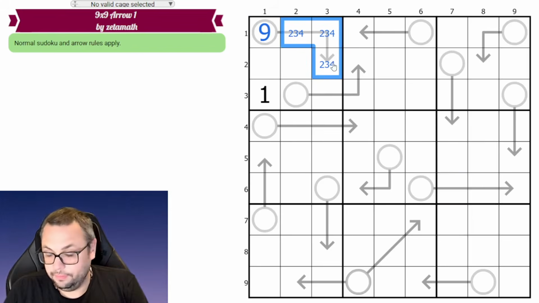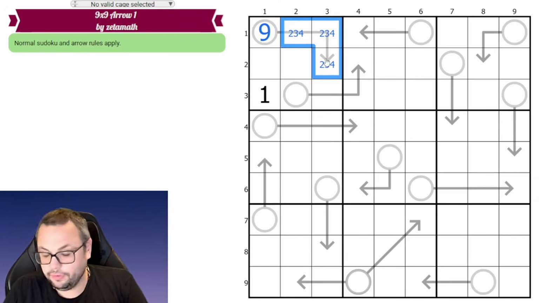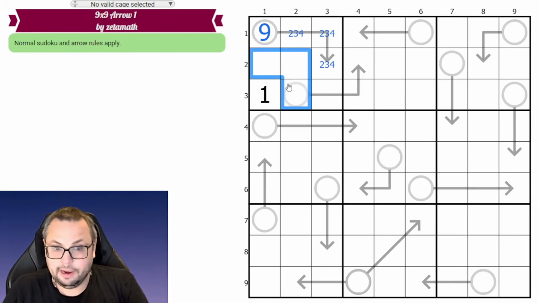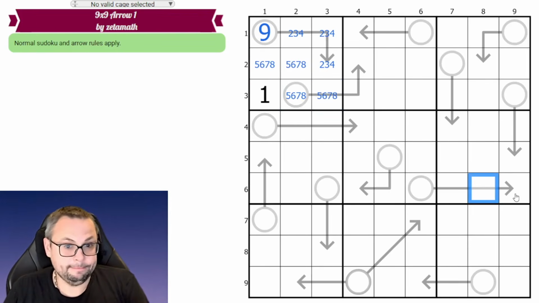Okay. Now, these are the digits 2, 3, and 4. So they're a triple if you want to think about it in terms that we've used before, which means that these digits here can't be 2, 3, or 4, or 1, or 9. So these digits here are from 5, 6, 7, 8 only.